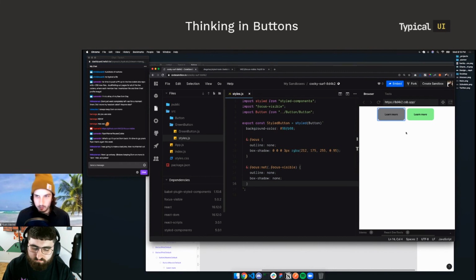When I tab, I'm pressing tab now. You can see this one does not have the focus visible styles. This one does. So we're getting this focus ring. But when I click on it, the right one has the focus visible applied, the left one doesn't. So when I click on the left one, we're getting the focus ring when we don't necessarily want it. Clicking on the right one does nothing because I've got outline set to none. And I also reset the box shadow to none.